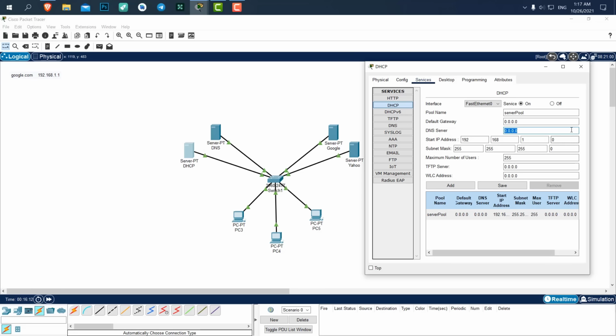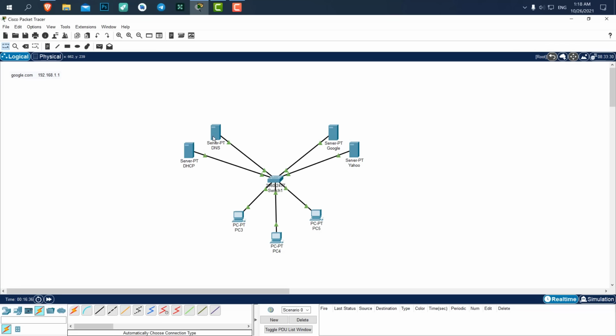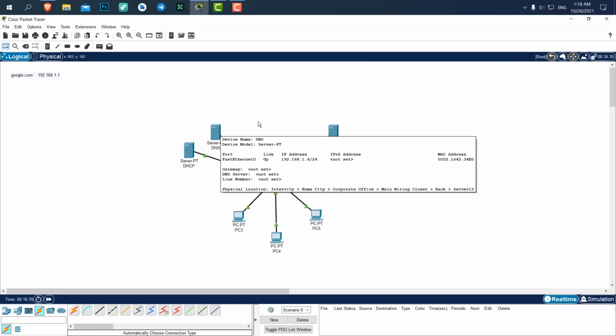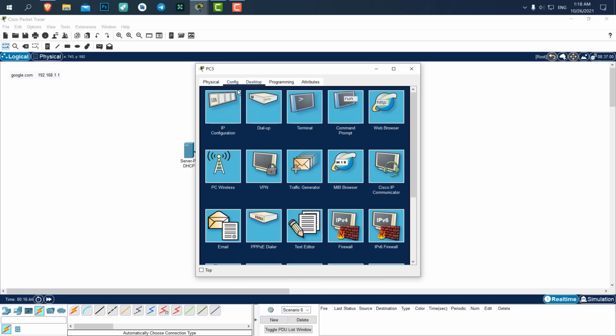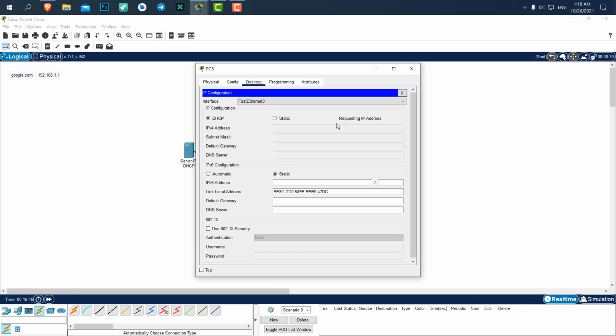The DNS is going to be 192.168.1.4. And I want the IP addresses to start from 10. So for computers it's going to be from 10, and save it. Alright, the DNS is ready, and the DHCP is ready, and let's set the IP address of our computer to DHCP.